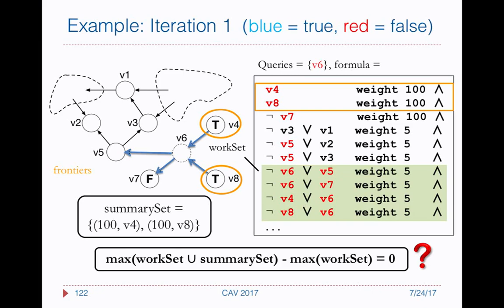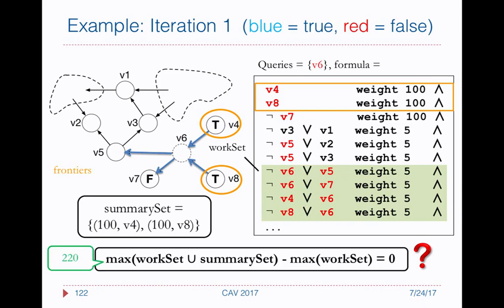We have already computed the objective value of the current work set. We want to know whether by including the frontier that was not coincidentally satisfied, we can get a better objective value. If so, it means we are not done yet and we need to grow the work set. But otherwise, we are done and we have a guarantee that we don't need to look further in the maxset instance. Let us look at what happens here.